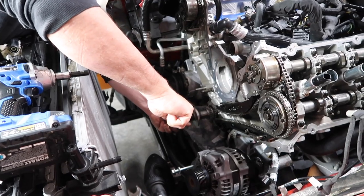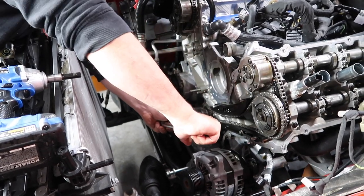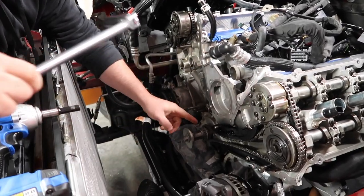Exactly, right there. See how I caught it? If I'd have been using a ratchet, it would have moved on you. It would have gone past it, and I can't back it up, so then I'm like, where was I at? Exactly. All right, guys, so now we've got our keyway at 12 o'clock.